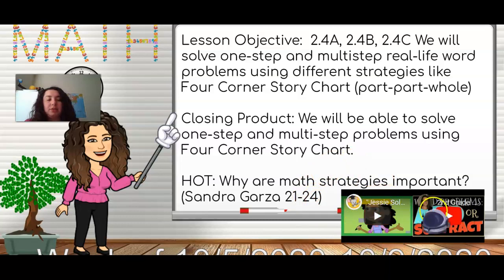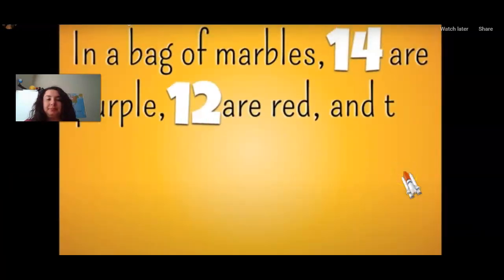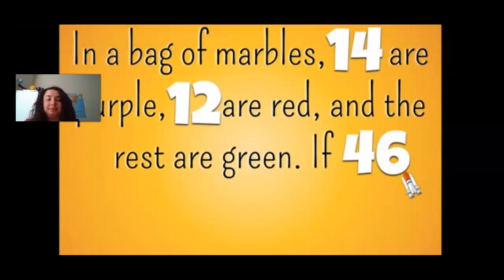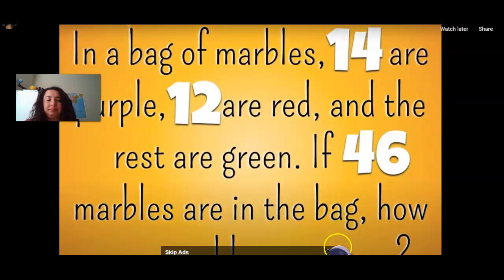Yesterday we watched this video, so today we're going to watch this one. But the videos are there if you need to watch them again. How to solve a part-part whole word problem. In a bag of marbles, 14 are purple, 12 are red, and the rest are green. If 46 marbles are in the bag, how many marbles are green?